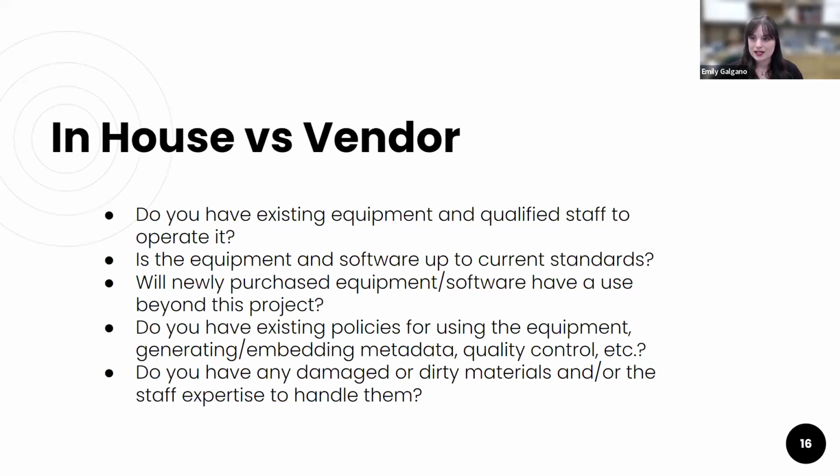But we don't want to be always redigitizing things, and so that's one of the reasons we've chosen to mostly work with external vendors who have professional equipment. Equipment is another reason why we haven't in recent years done in-house. We would have needed to purchase a large variety of equipment for our collections. Just on our audio visual side of things, we have DVC Pro, Betacam, Betamax, VHS, reels, cassettes, and more. So while we have a lot of different types of materials in our vault, we also don't have an inexhaustible amount. We saw pretty quickly that once we were done digitizing, say, the collection that had most of the Betacam and Betamax tapes, we weren't going to need that equipment for those specific tapes anymore.